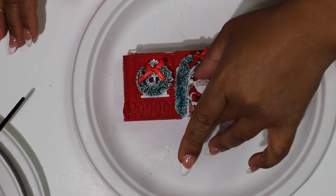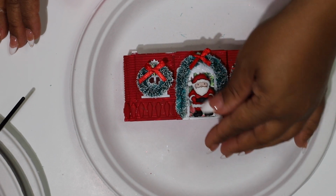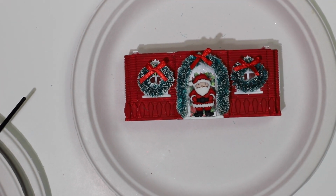My favorite holiday of the year is definitely Christmas. It's more than a holiday to me, it's more like a season. But I just love it. I just love everything that it represents, and it just makes me so happy.